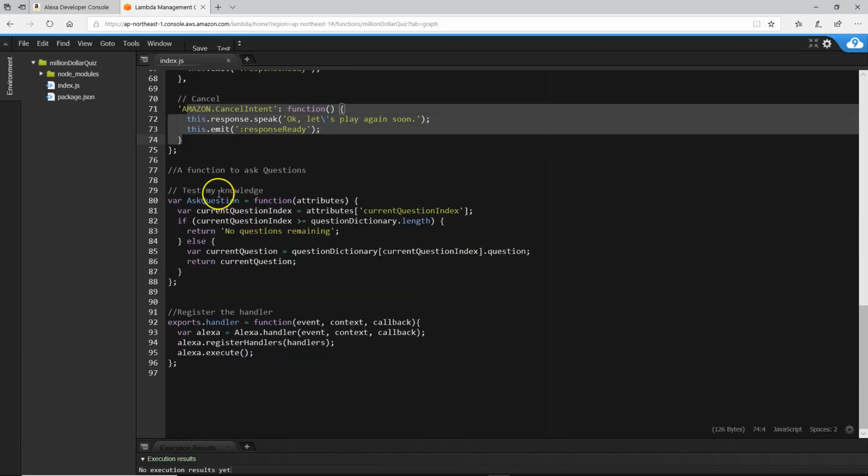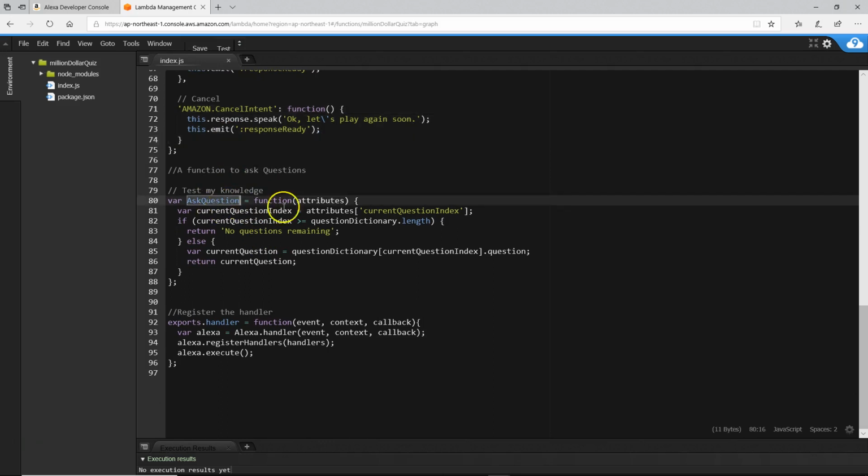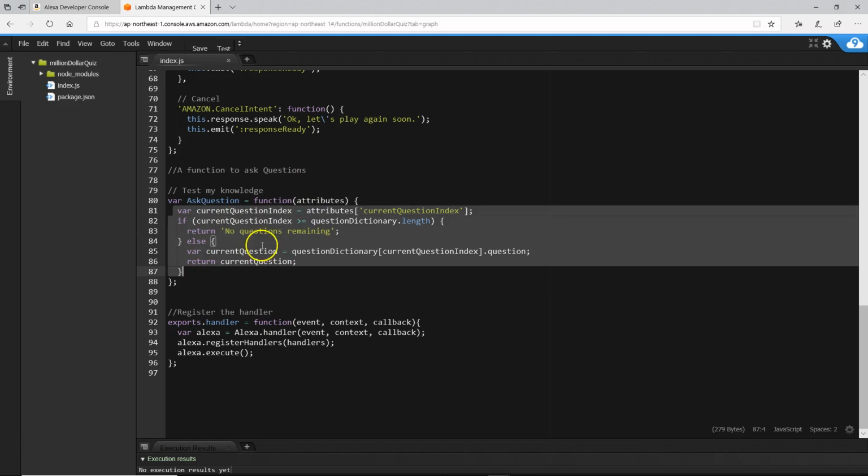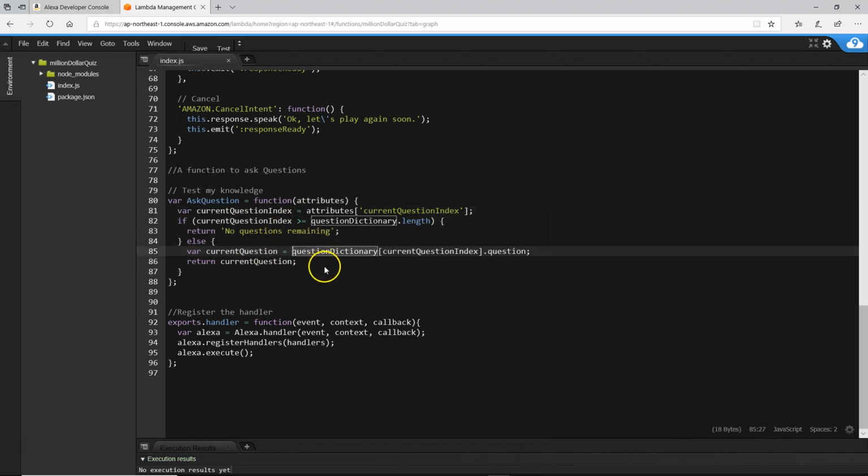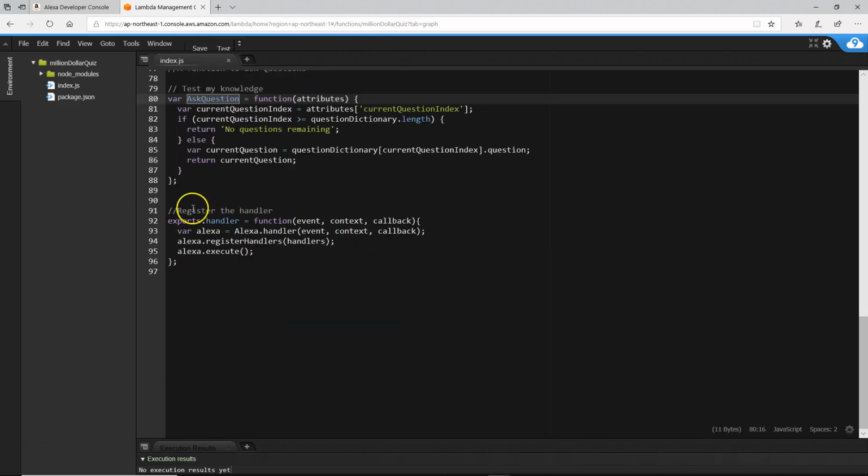Okay, and then here is the ask question function which we had a quick look at earlier. This is basically just to loop through the questions and get the latest question back to the other handler here. And then finally this is for registering the handlers.